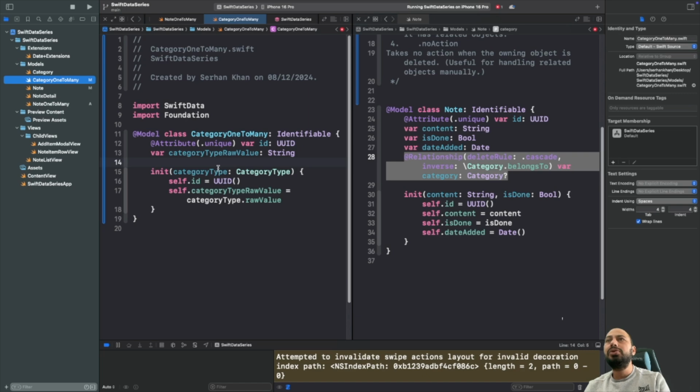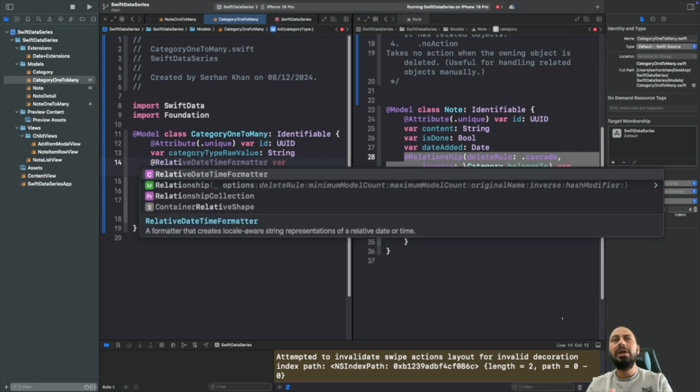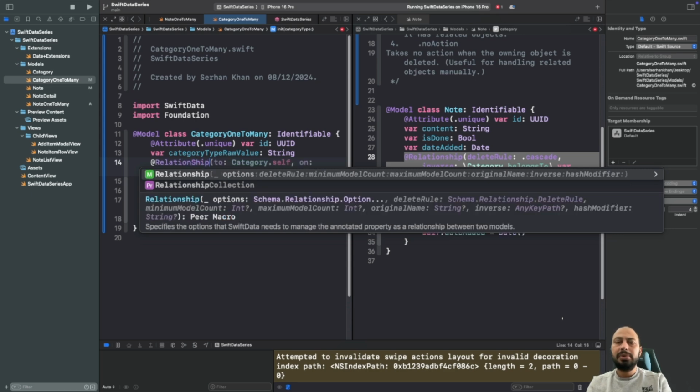So when we switch to our category one-to-many model, we're going to define another relationship here. Actually, they're going to bind to each other, that's why we need to define this relationship here as well.